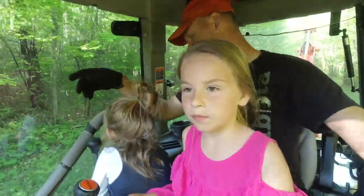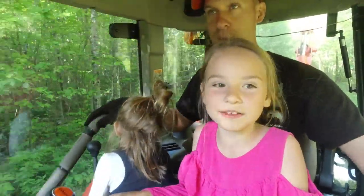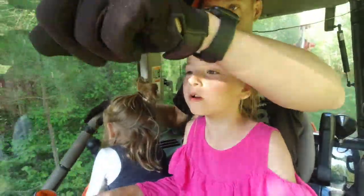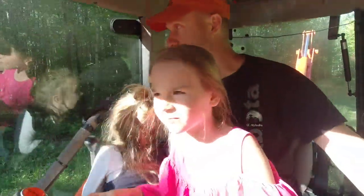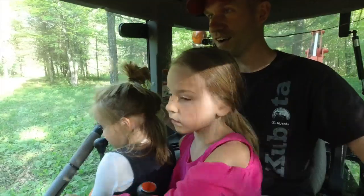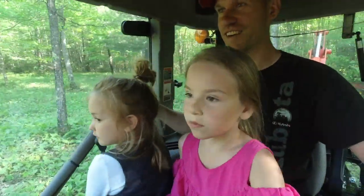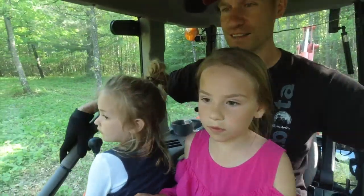Brindley, where are you going? Riding window. Well, make sure you're not touching any levers. I'm doing much better. The last time I steered, I was going. You are. Do you want to go straight and then we'll come around the back? Straight. Maybe we'll scare Mom. She will never hear us coming that way. Turn it hard. Turn it hard. Atta, kid. Now straighten it out. There you go. Atta, girl.